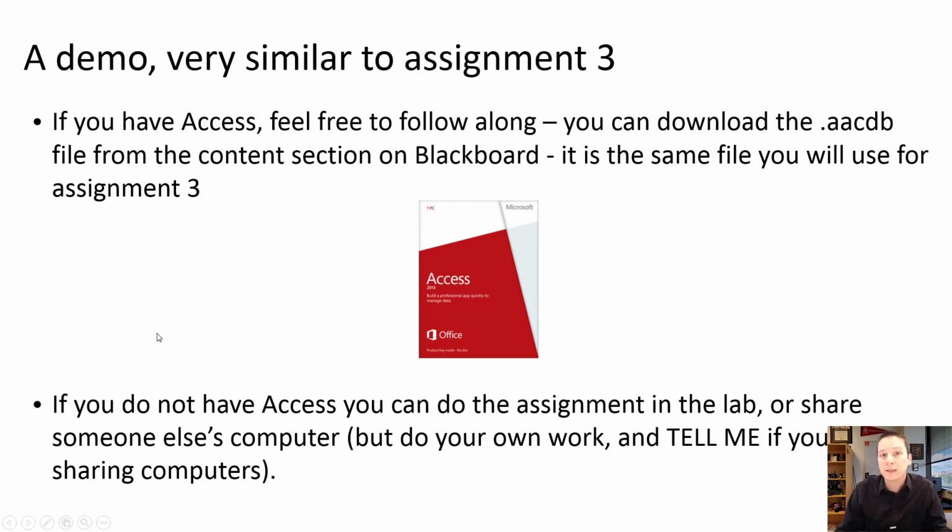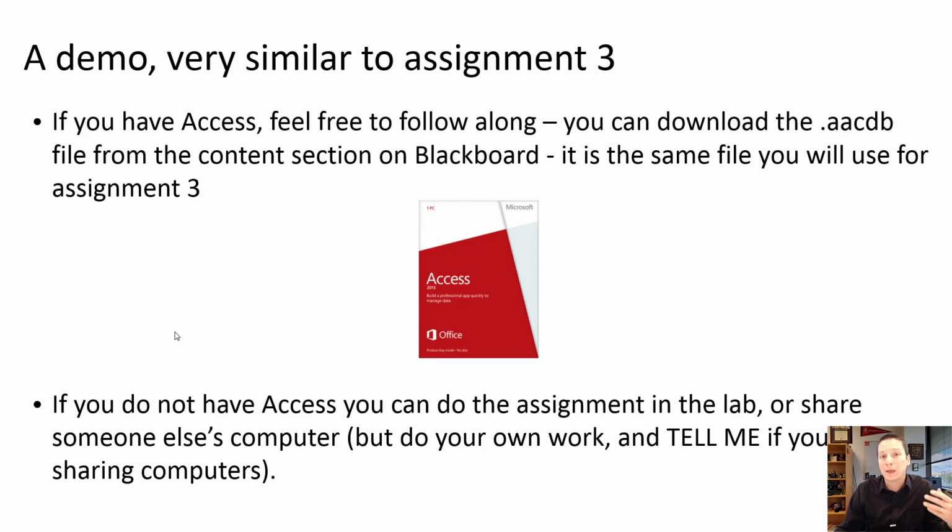You can download the ACCDB file from Blackboard, and it's the exact same file that you're going to be using for assignment 3. Now, for those of you that don't have access on your computer, in previous semesters I had suggested that you could do this in the computer lab. However, obviously this semester that's a little bit more problematic.